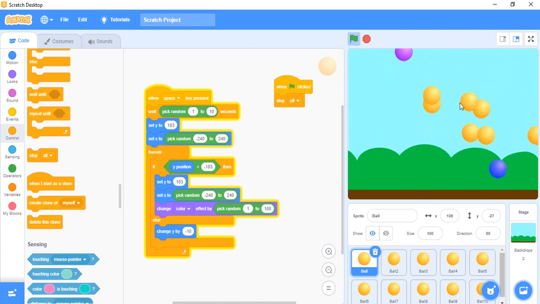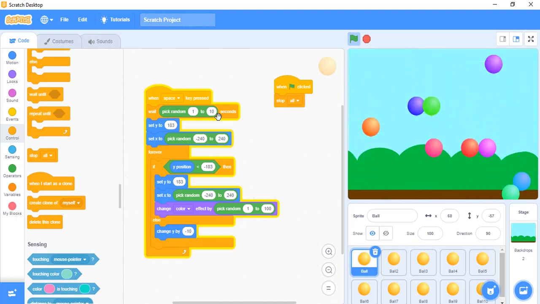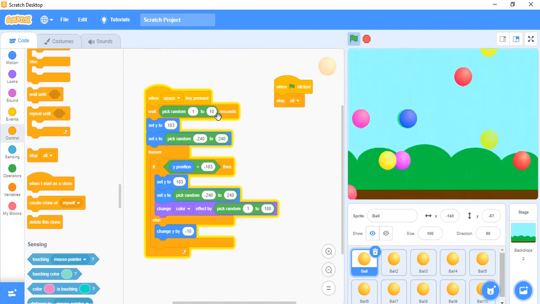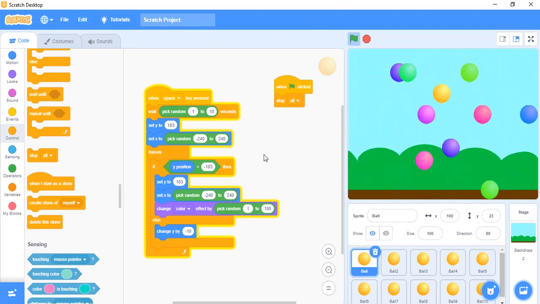So they're going to start at random times between 0 and 10. There we go. And it's raining gumballs.